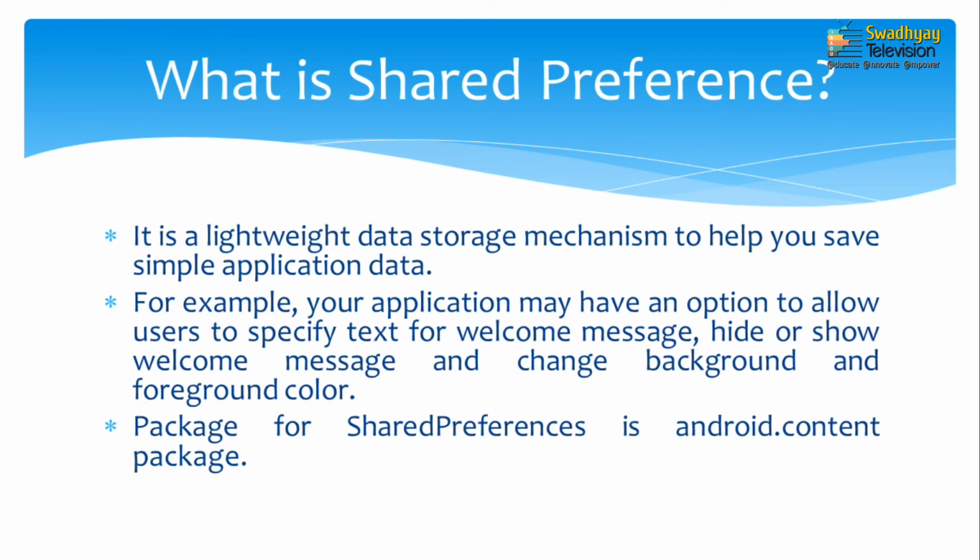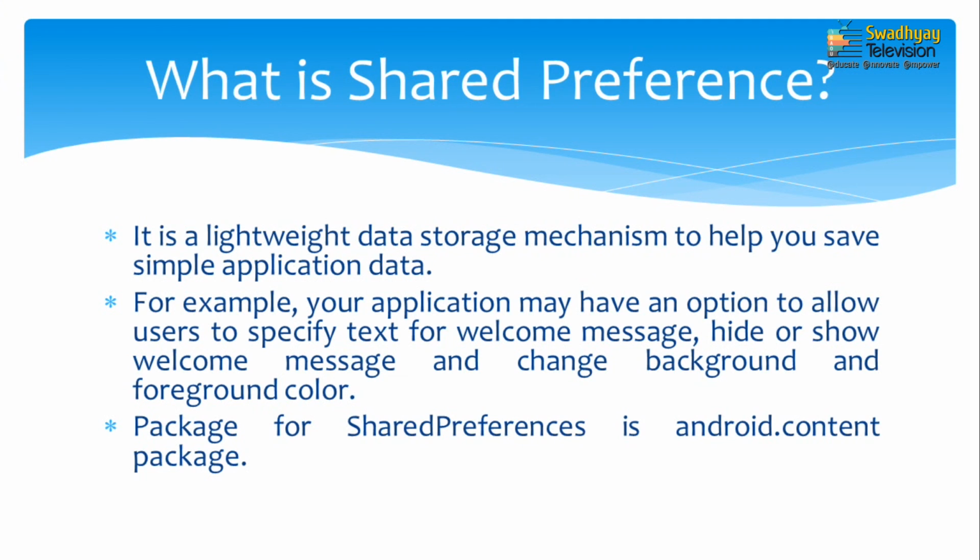So, what is shared preferences? We can say it is a lightweight data storage mechanism to help you save simple application data. Let us understand by one example. For example, your application may have an option to allow user to specify text for welcome message, hide or show welcome message and change background and foreground color for your layout. This kind of information, which is user preference, can be stored in shared preference.